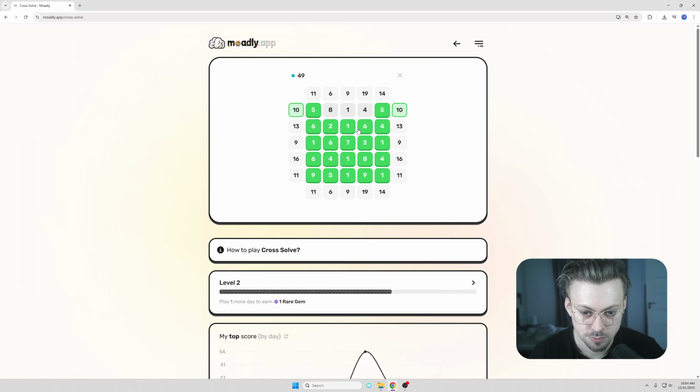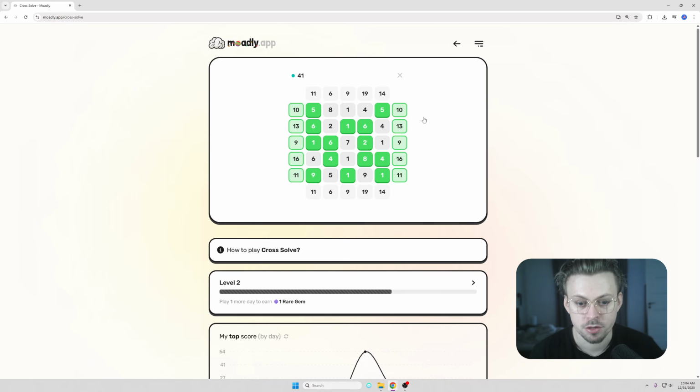Okay, so let's move on to the second row. So, okay, let's make it 13. Okay, 9. Okay, let's go with that. 10. Okay, that is not 14. No. 12, 16. Okay. Okay, so now we have all the rows validated.